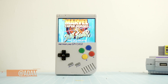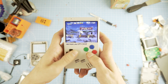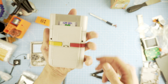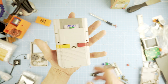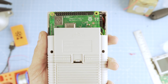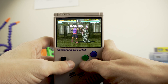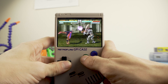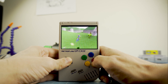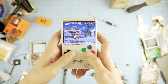The GPI case got even better — it got a Pi 3A Plus inside, a 3.5 inch IPS QVGA screen, modified buttons, D-pad, and shoulder buttons. Hey, how's it going? Adam here. Today we're going to continue modding the GPI case. We will add a Pi 3A Plus, a bigger screen, and better buttons. Do this at your own risk as it can damage your case and PCB. This is not the perfect way of doing it, so follow along at your own risk.